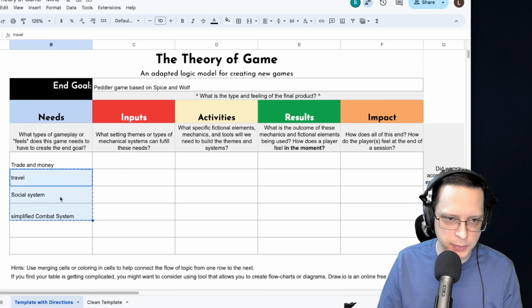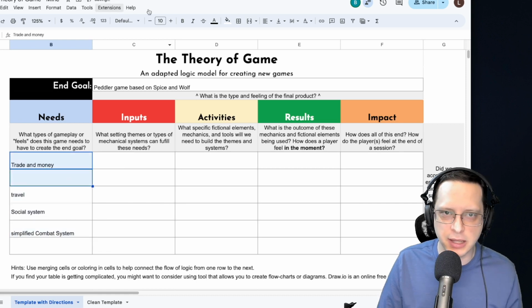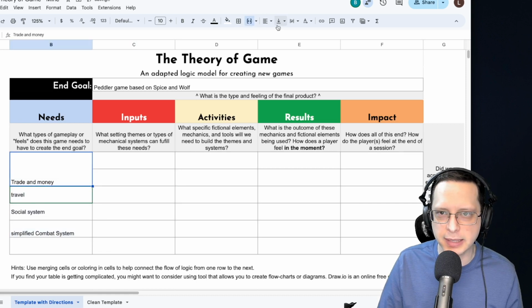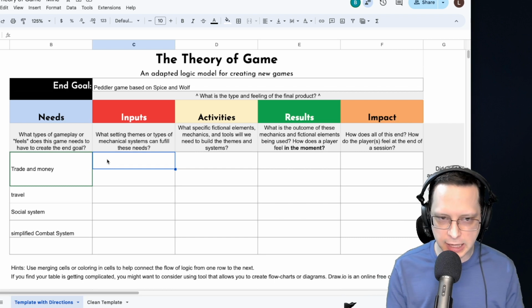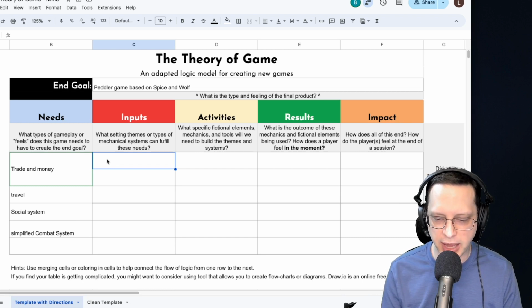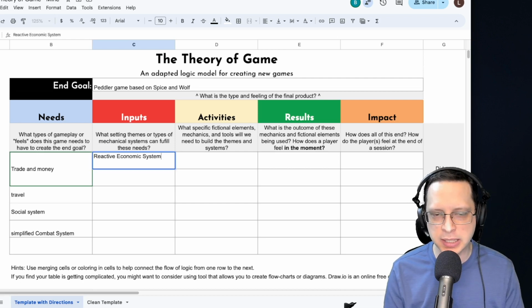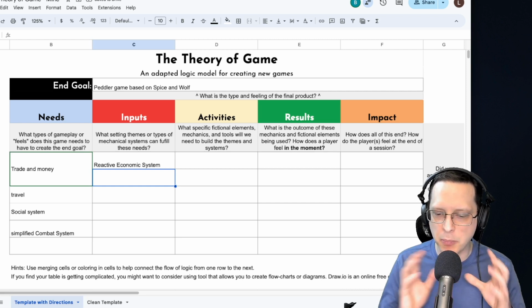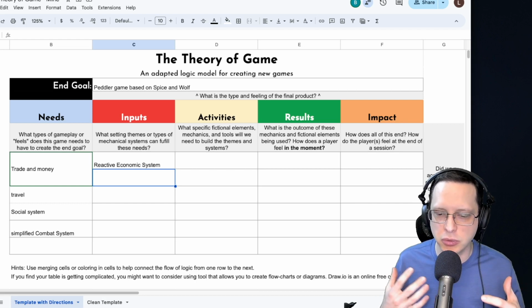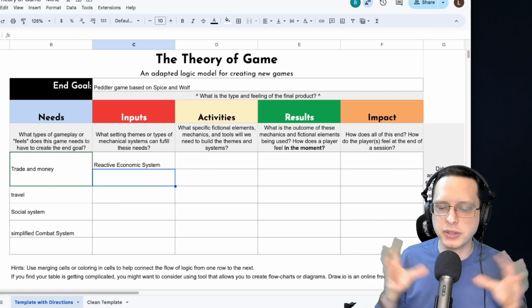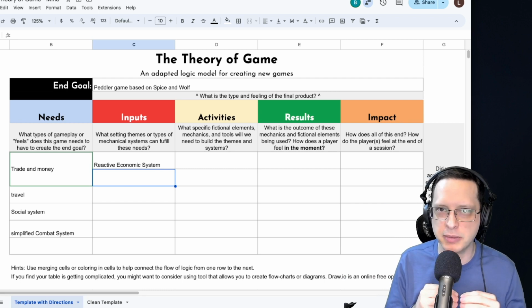And actually, to do that, I'm going to take advantage of merging cells, because we're going to take a look at two things that we might be able to put together to create the things we need for trade and for money. Well, the first thing we obviously need is some sort of reactive economic system. And by that, I mean we need a system that is able to change itself slowly over the course of time, so that it is somewhat reactive to what's going on in the world outside of the player's control, but also I want it to be able to react at least a little bit to the player themselves.